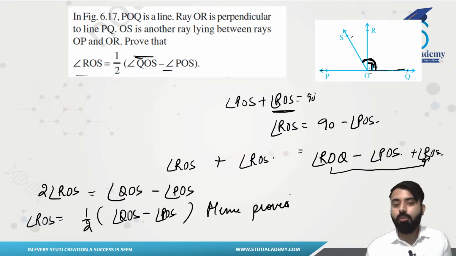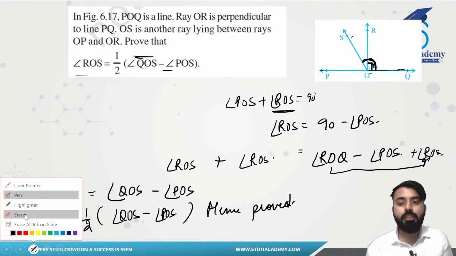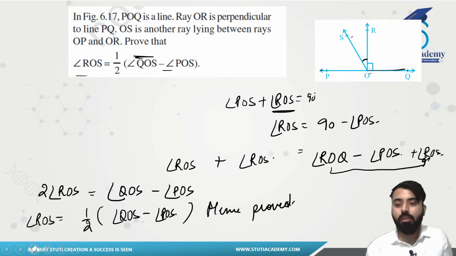So this is quite an easy method. I think you guys will understand this method quite easily. We do have one more method. In that method, we are just doing it downwards up. We are going to use our angle QOS. We are going to expand that one. So we are going to pick this side up. We are going to do what?